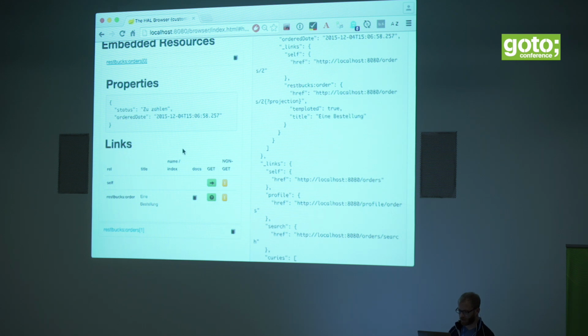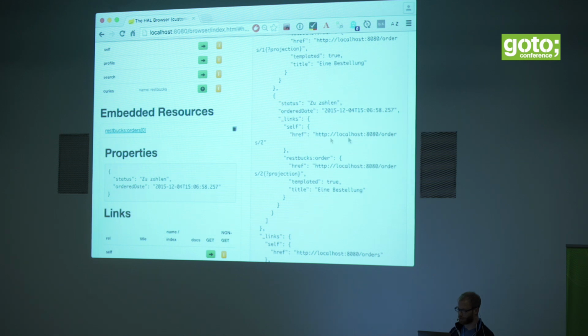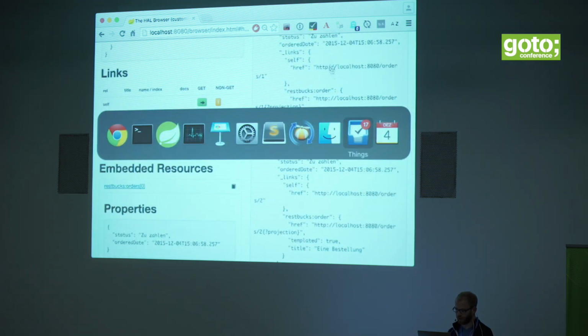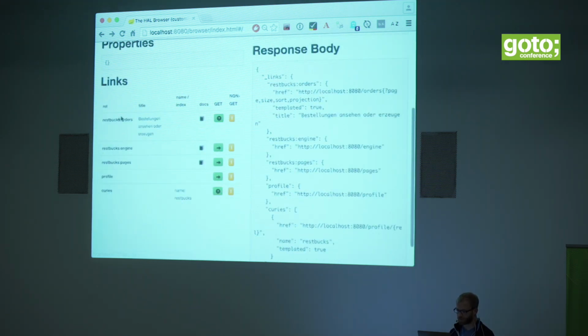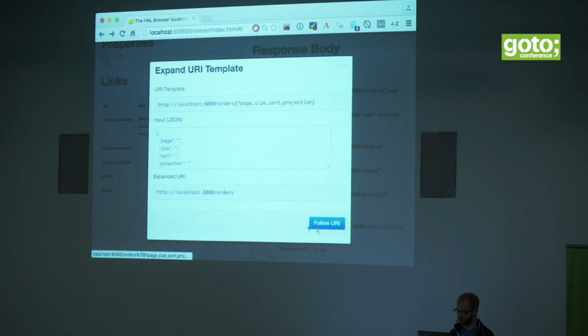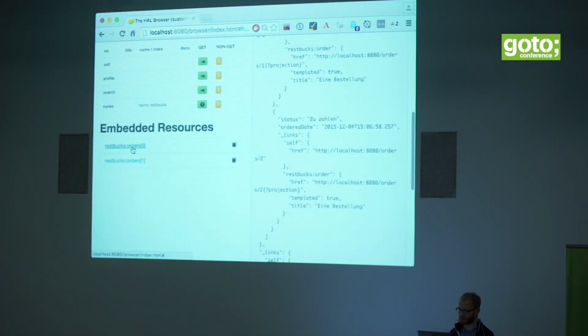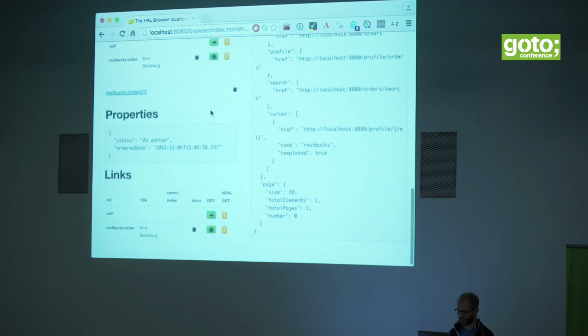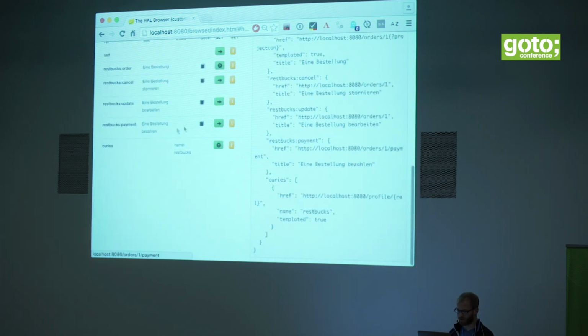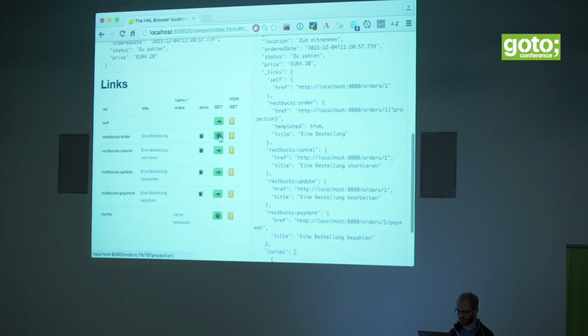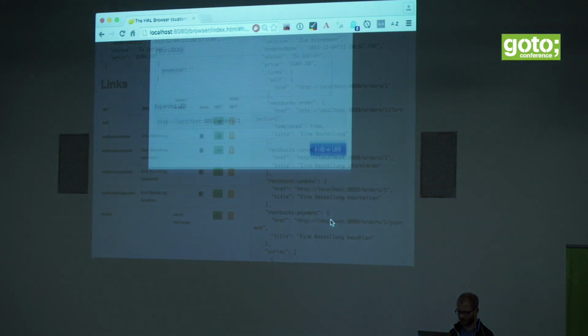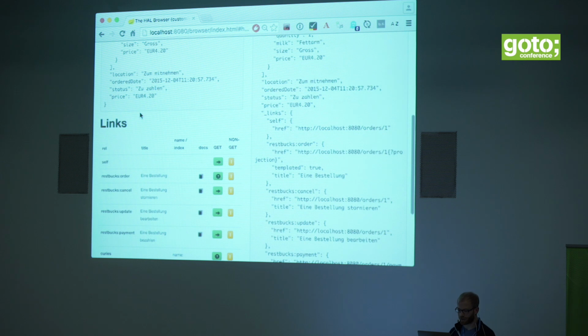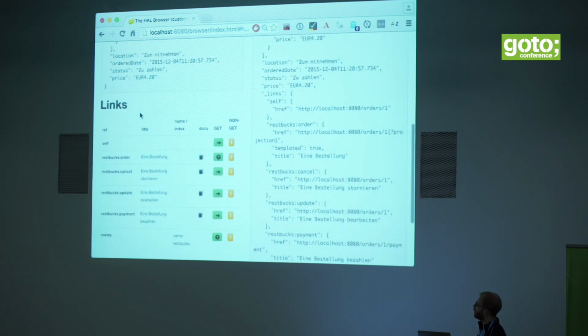So, that's an individual order here. We are exposing a collection resource for all orders. I follow the link to orders and get the two of them. I've created two, and I can just follow the self link here. Nope, that wasn't quite right. Did I break something? No, that was right. Okay, I just got messed up in the UI here.